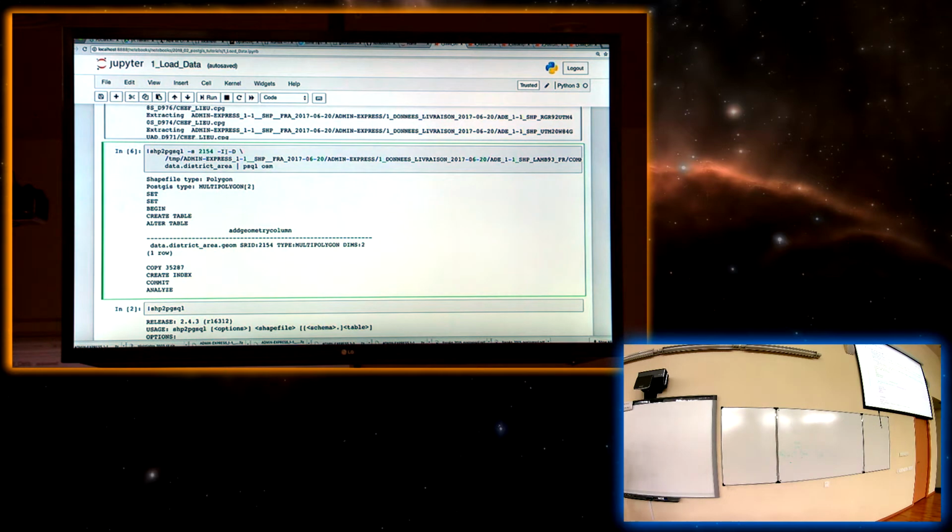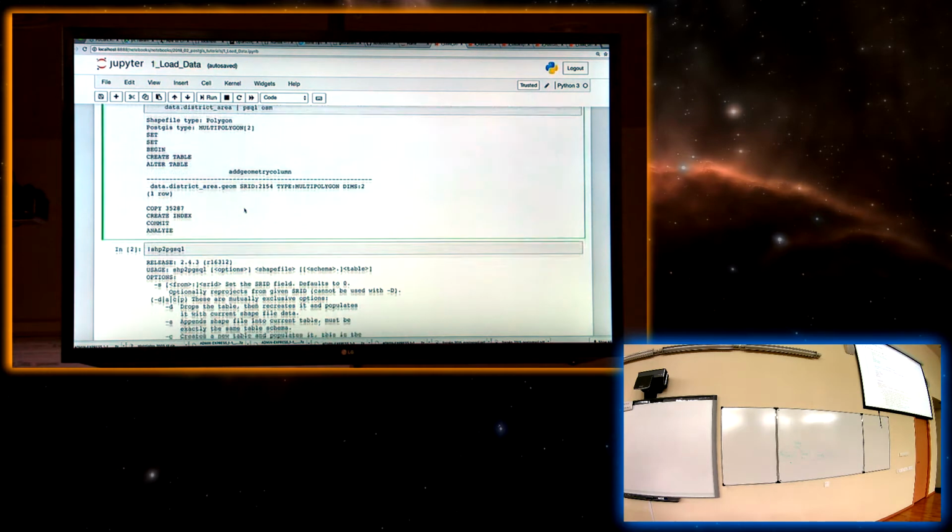So when we add the I option, we tell PostGIS that at the end of the load, it will add a special index on our data.